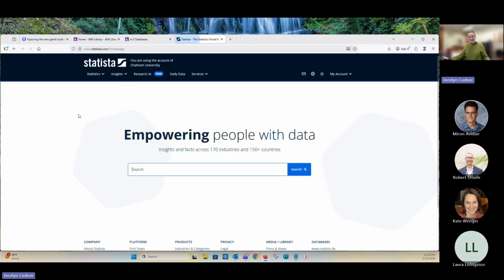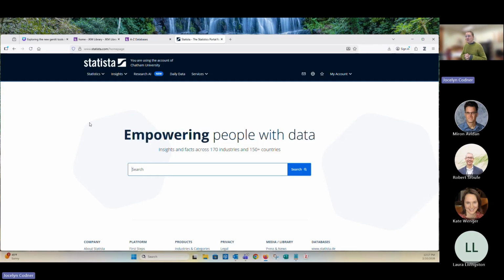And that is our tour of the library's current list of databases and tools that have new Gen AI functionality embedded in them by the database provider. There are a few others in development, and as I said, there's one for EBSCO that we are in the process of getting activated. It takes a little bit to get it set up, so I expect I will probably be doing more of these tours in the future.